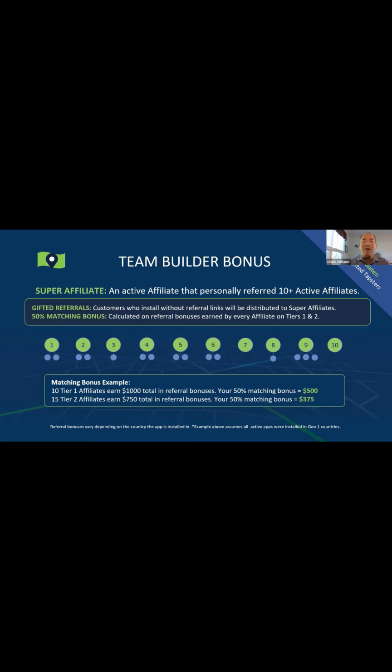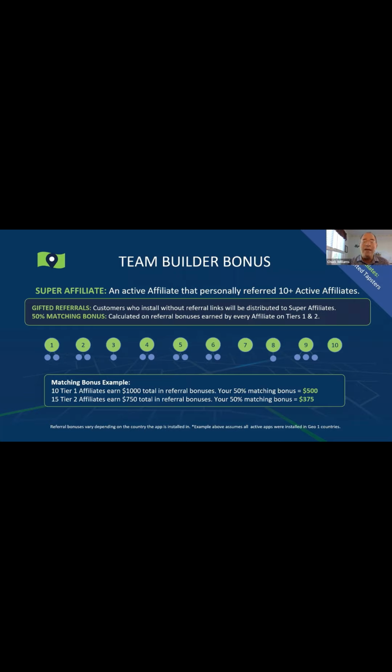When you're an active qualified super affiliate and you've gone into your back office, or in the app, and set up how you want to get paid, right now that's either through Stripe or OpenNote, you are an active super affiliate with 10 personally enrolled affiliates. Every month, after our merge is complete, merging our app database and our affiliate database, we are sharing what we affectionately call orphan app users.